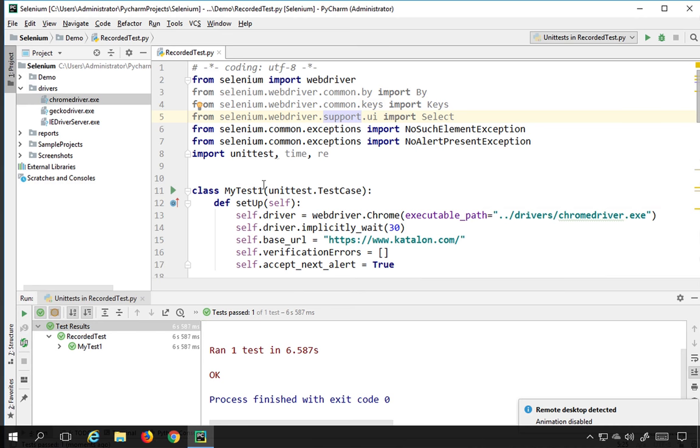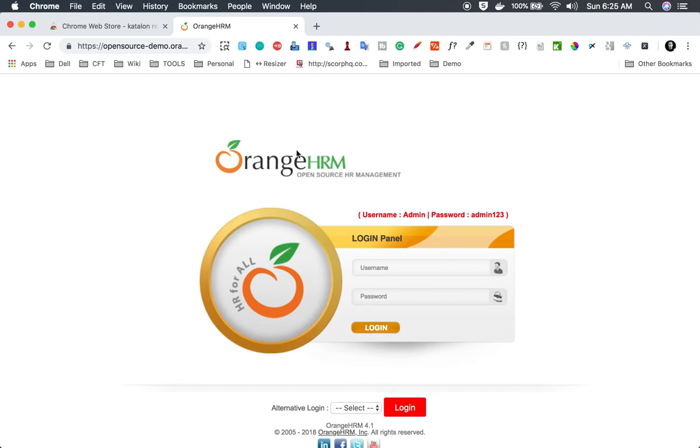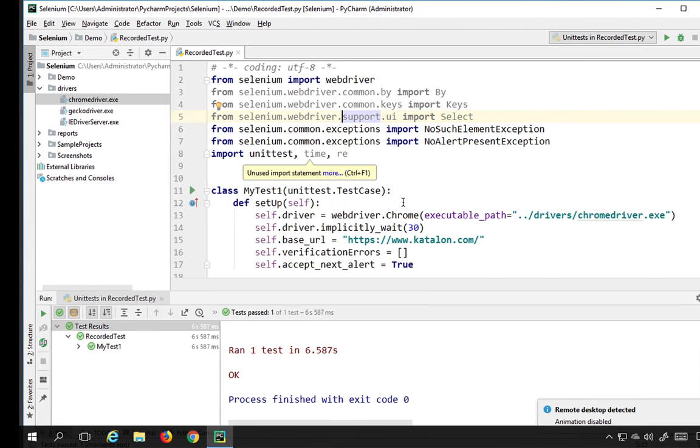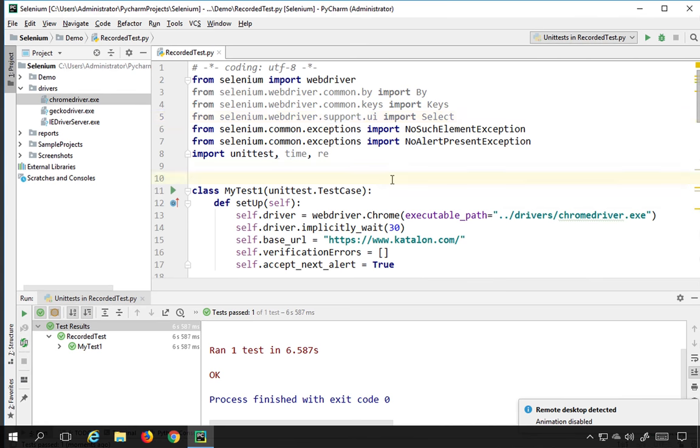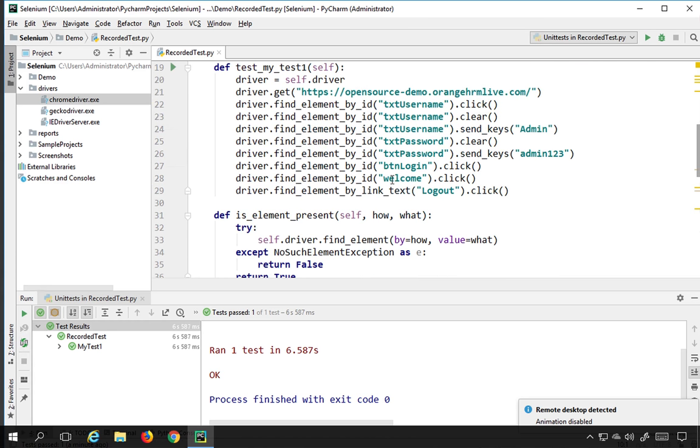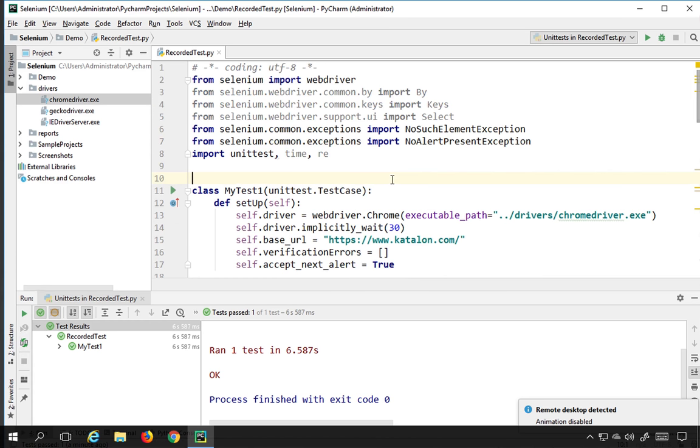So this is how you can very quickly record and create the scripts for your Python test. But one thing you should always take care of is that this recording should be seen as a helping hand. You can record and see what XPaths or locators are available, what functions are available, what actions are available, and what you can use in your script. You cannot just replace your entire framework creation with recording. This can be used as a helping hand, and then you can take help of these scripts and do whatever is required or add to your existing framework.